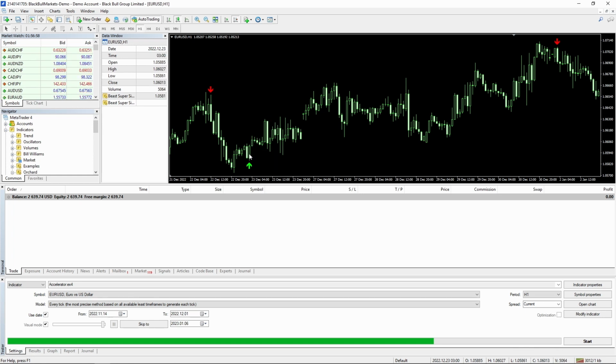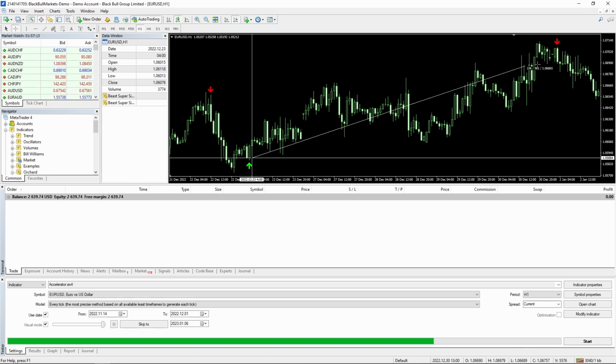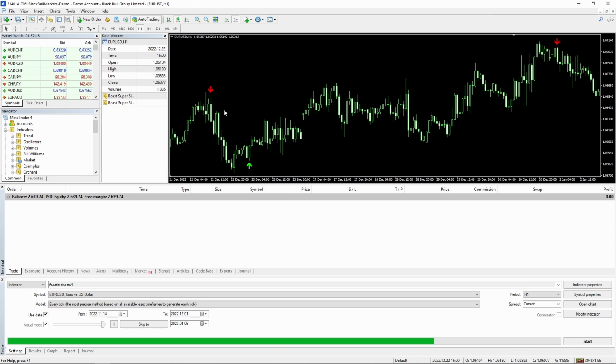For this exercise, I'm just going to set a fixed take profit and stop loss. So I'm not going to do anything special. You may prefer to hold a trade until the opposite arrow occurs. In the case of this up arrow, for example, you would be entering there and holding the trade all the way to here, which is quite a nice profit. In the case of that down arrow, you'd be entering a trade here and holding it all the way to there. But for today, as I said, I'm setting a fixed take profit and stop loss so that I can basically open the trades and then forget about them.